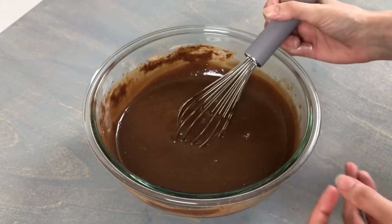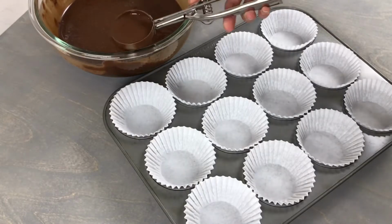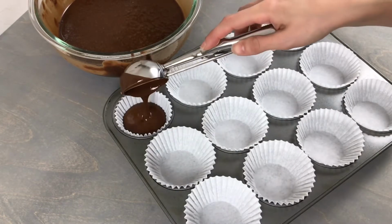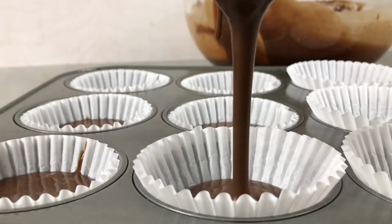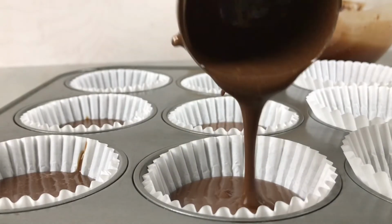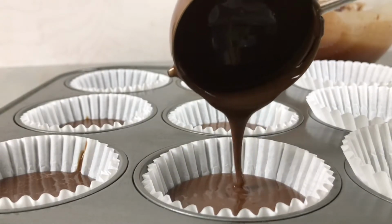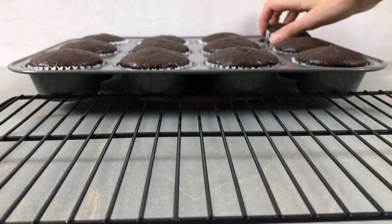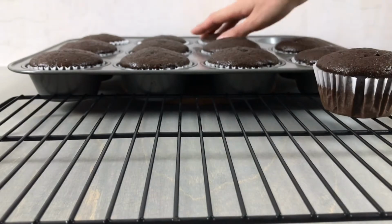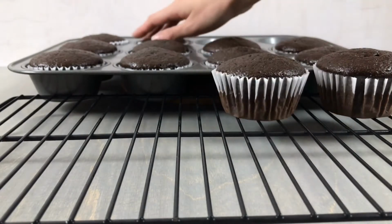Now we will line a 12-count cupcake pan with liners, and we're going to spoon this batter evenly into the liners. You want these to be about 2/3 full, and this recipe will make exactly 12 cupcakes. These are going to bake in an oven preheated to 325 Fahrenheit or 160 Celsius for 17 to 20 minutes.